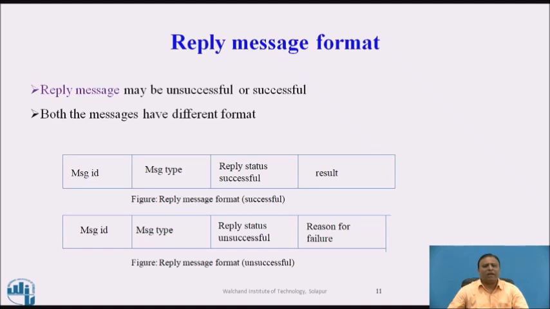If a non-zero value is present, it indicates the type of error. When the server receives a call message, several conditions may apply: the call message is not intelligible or violates RPC protocol and the server rejects it; the client is not authorized to use the service and the server returns an unsuccessful reply; the remote procedure ID specified does not exist; the server procedure cannot decode the specified arguments due to incompatibility in the RPC interface used by the client and server; or an exception condition occurs during execution (e.g., divide by zero). If executed successfully, the result is returned.